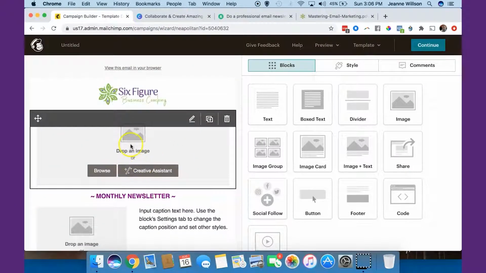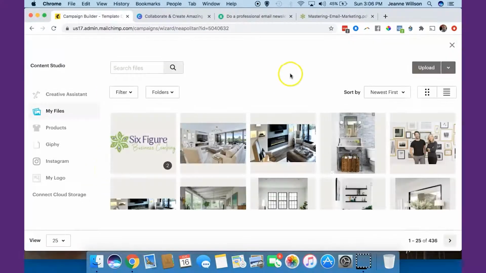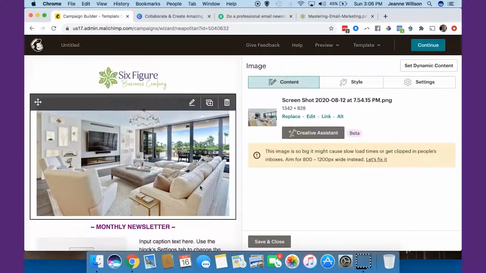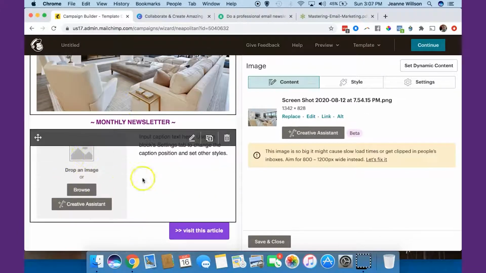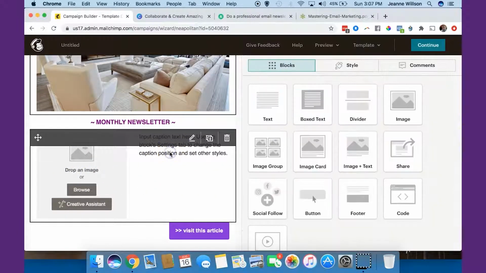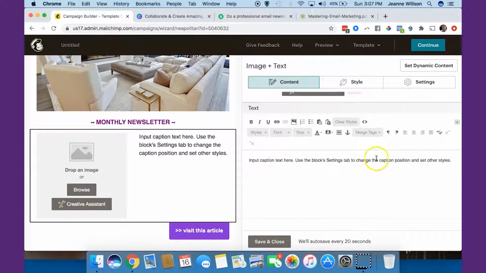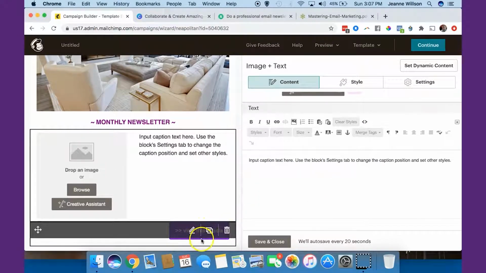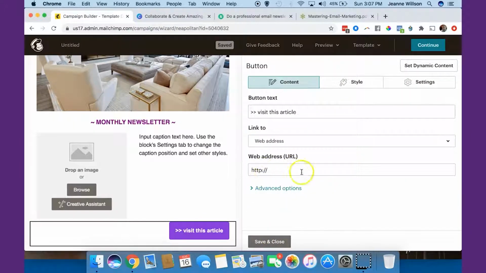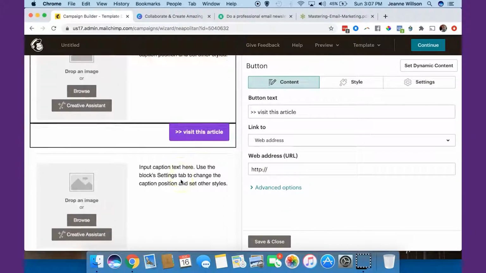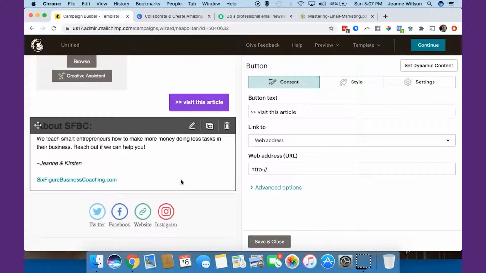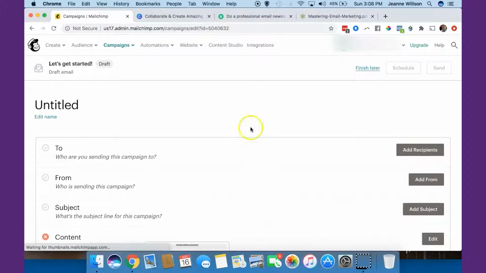So, we could browse and drop an image in there. That could be our header image. And then we'd go here and we would put the information. Click on that. So here's where it gives you the option to upload the image, which is going to show up on the left. And then here's the text, where you put the text on the right. And then here's when you click on your button, that's where you're going to put the button address. And you're going to do that all 3 times. And then this is just going to stay as it is.